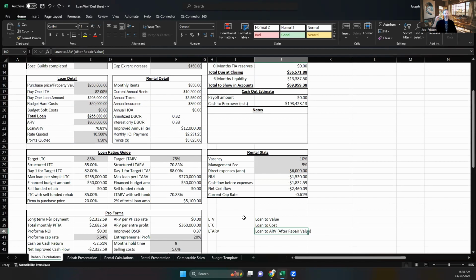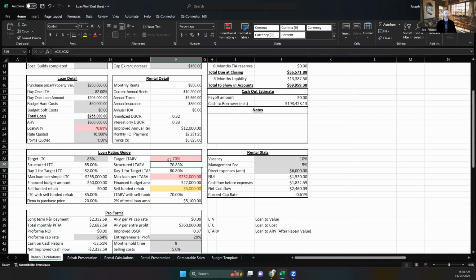And there are going to be maximum percentages that you're going to be able to qualify for. Speaking with your loan officer, hopefully me, on the phone, and talking about your credit score and your experience in investment real estate, I'm going to be able to tell you that you qualify for, for example, 85% loan to cost and maybe 70% loan to ARV. So those would be the maximum ratios on your loan to the cost basis or after repair value that you can qualify for. And it's important to know what you can do with those.